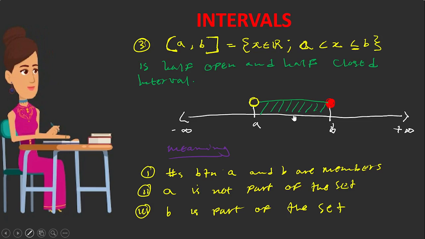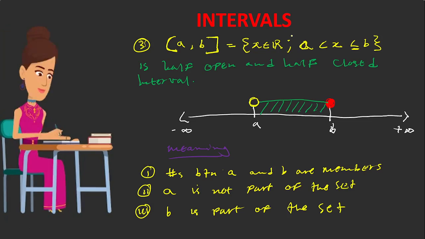Alright, I wanted to ask why numbers between A and B are part of the members of the set. It is an interval. The word interval means between. So when a set is represented like that, it simply means that anything between A and B is part of the set. This is not listing but interval.